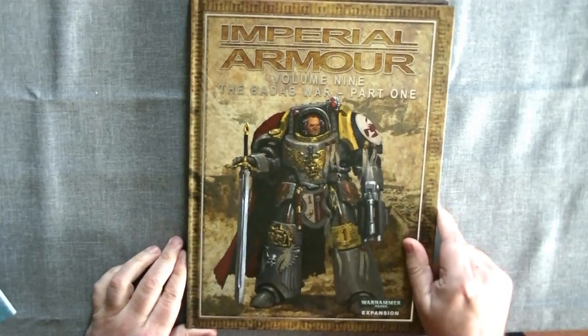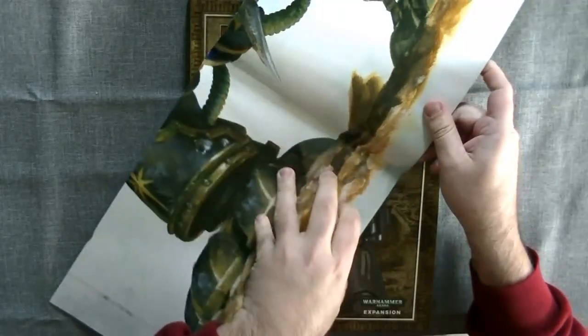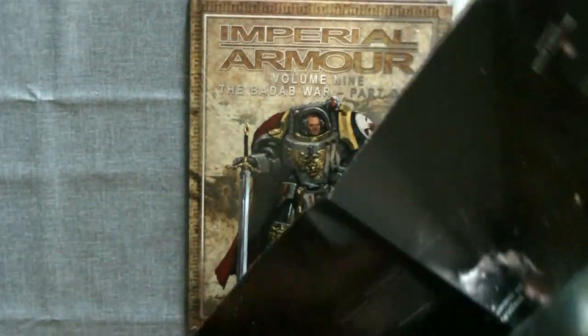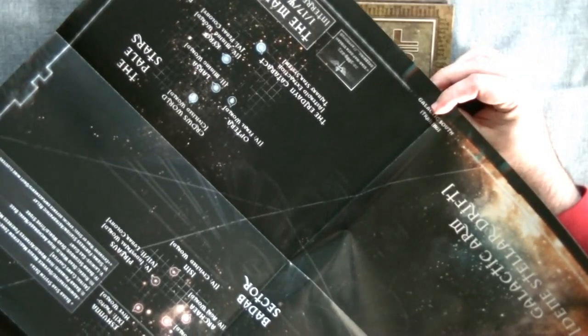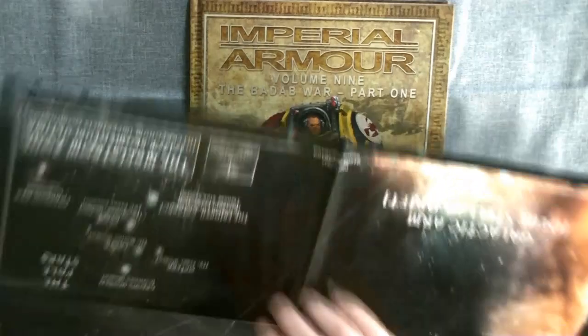Okay, so here you see the book. First I will show you, this is the fall, and in this fall was created how Huron Blackheart turned against the Imperium. And what I want to show here is a very nice poster that came with this book. Here we have a map of the zone, a really nice one. I will show you from a different angle, maybe at the end of the video. It's difficult to show now.